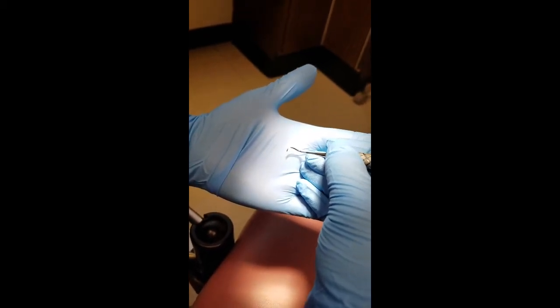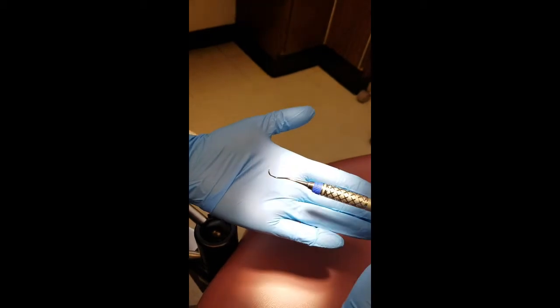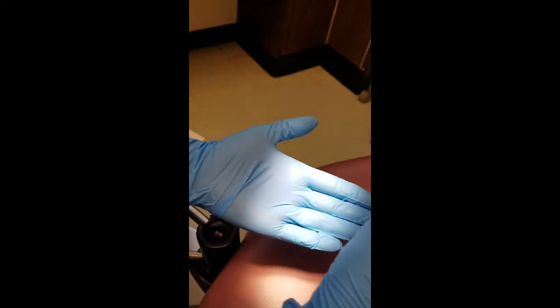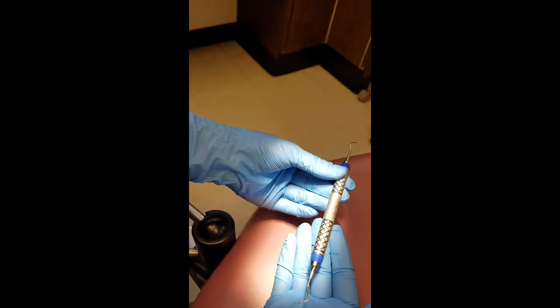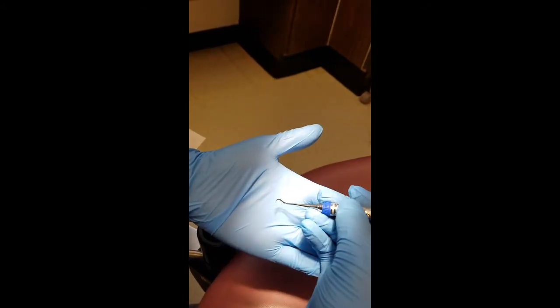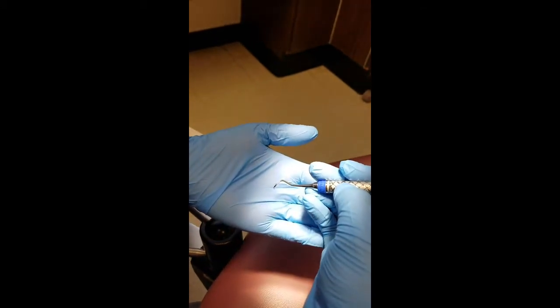The way this instrument is designed, it has a pointed tip, is triangular in cross section, and it has two working ends that are mirror ends of each other. Each working end has two cutting edges, giving the instrument a total of 4 cutting edges. The face of the scaler is perpendicular, so it is at a 90-degree angle to the lower terminal shank. The terminal shank is complex, so as to better access the posterior teeth.